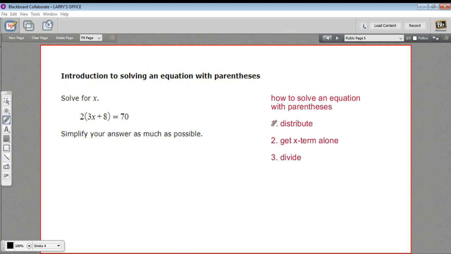When you have an equation with parentheses and you need to solve it for some variable like x, typically you're going to follow this general set of steps. You're going to do the distribution required by the parentheses, so you'll distribute. Then you're going to do what you can to get the x term alone on one side of the equal sign, usually by adding or subtracting something. And then finally, you're going to divide by whatever is multiplied by the x term, and that's going to give you your answer.